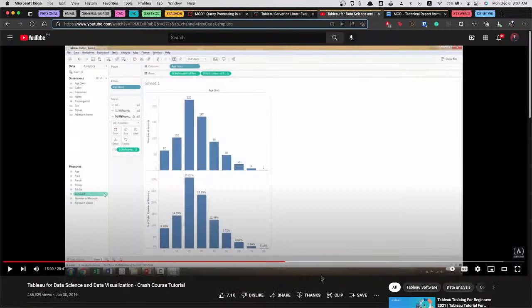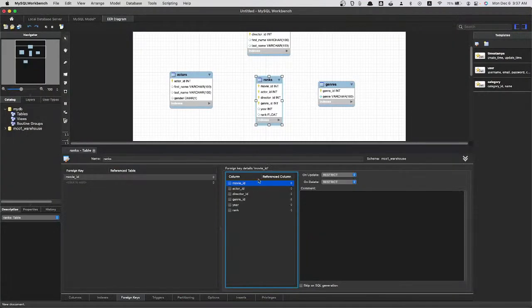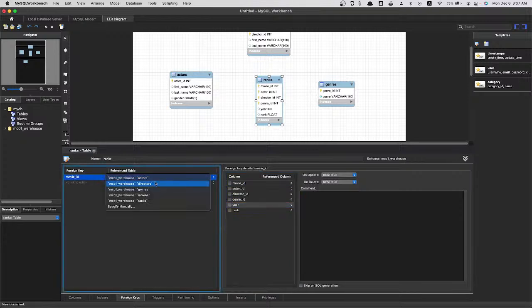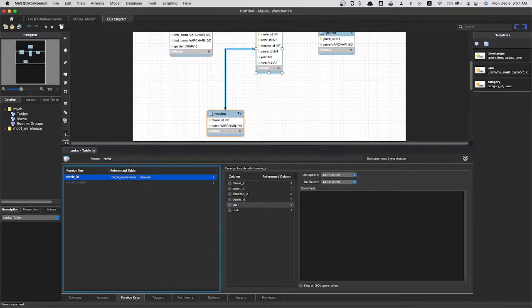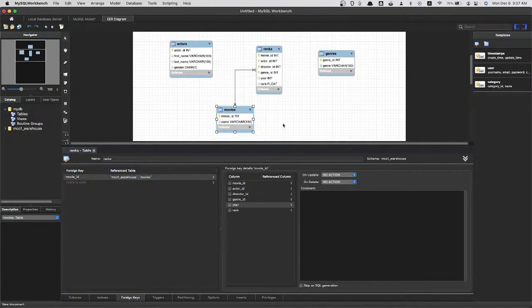Alright. Let's see where we are going wrong here. Software is not responding. Yes, it is responding. Okay. So movie ID, we want to reference movies. So precisely like that. So let's see if the relationship is correct.